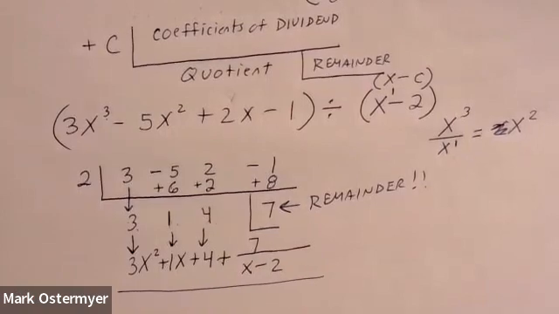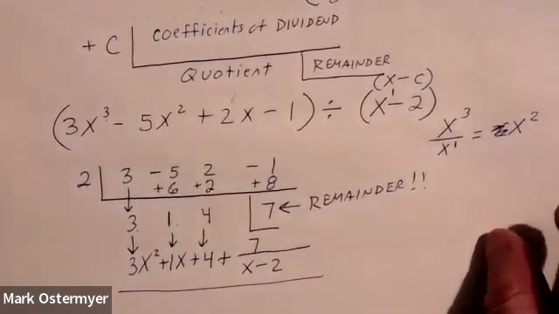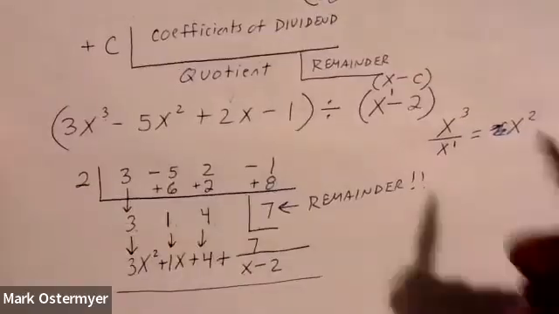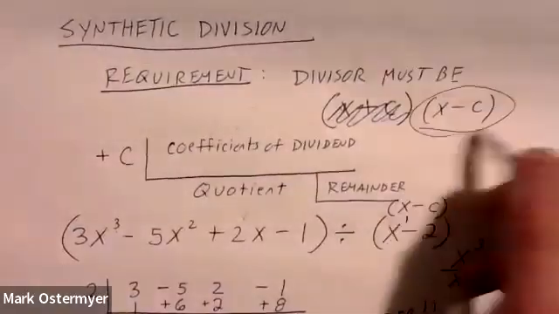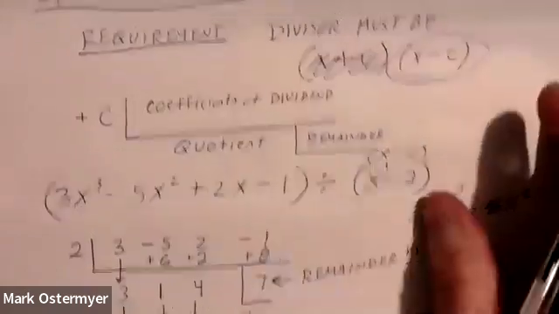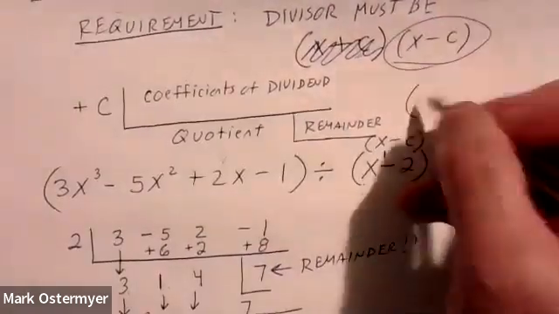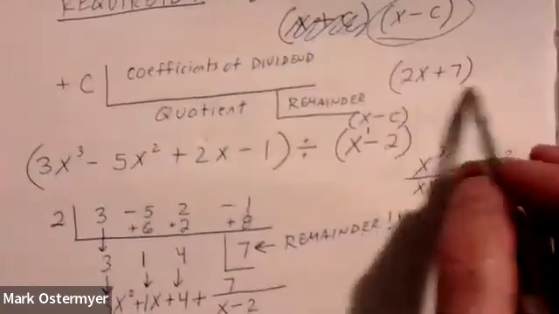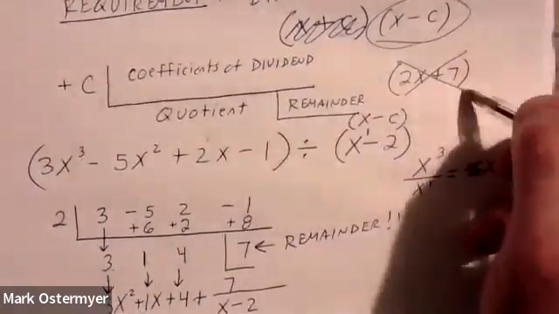Okay, that's called synthetic division. You got to love it. Maybe we'll try another one. Can synthetic division be used in all long division? Yes, as long as your divisor looks like x minus c. You see, it becomes more complicated if your divisor is of the form 2x plus 7. Then it becomes a big problem. You know what I'm saying? No good. All right, let's try another one here.